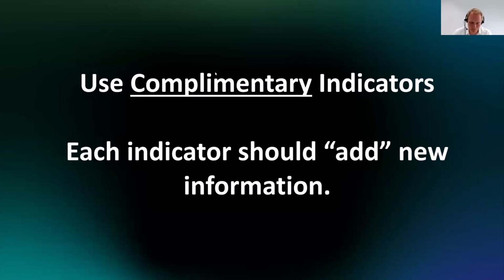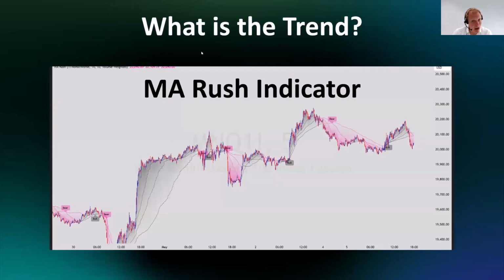Well, the first one we use is our MA Rush indicator, an indicator designed to figure out what the current trend is all about. So you may look at this chart here, you can see, okay, well, price somewhat goes upwards. I could have seen this with my naked eye, but it's not as simple, because in any bigger trend, there are always variations where price goes bullish, perhaps then bearish again, then bullish again. And knowing when these new phases within the overarching trend start and end is really important.